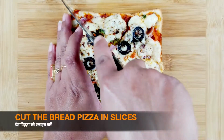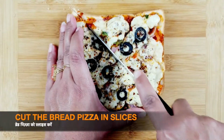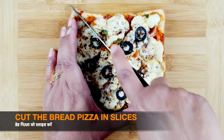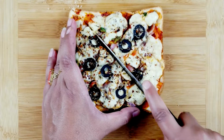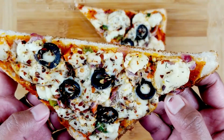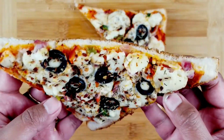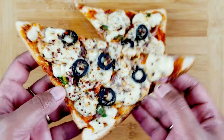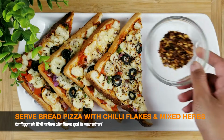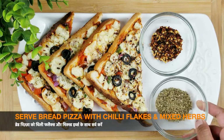So here is our bread pizza ready. We will now cut them into slices. See how nicely our pizza is cooked. Serve the bread pizza with chili flakes and mixed herbs.